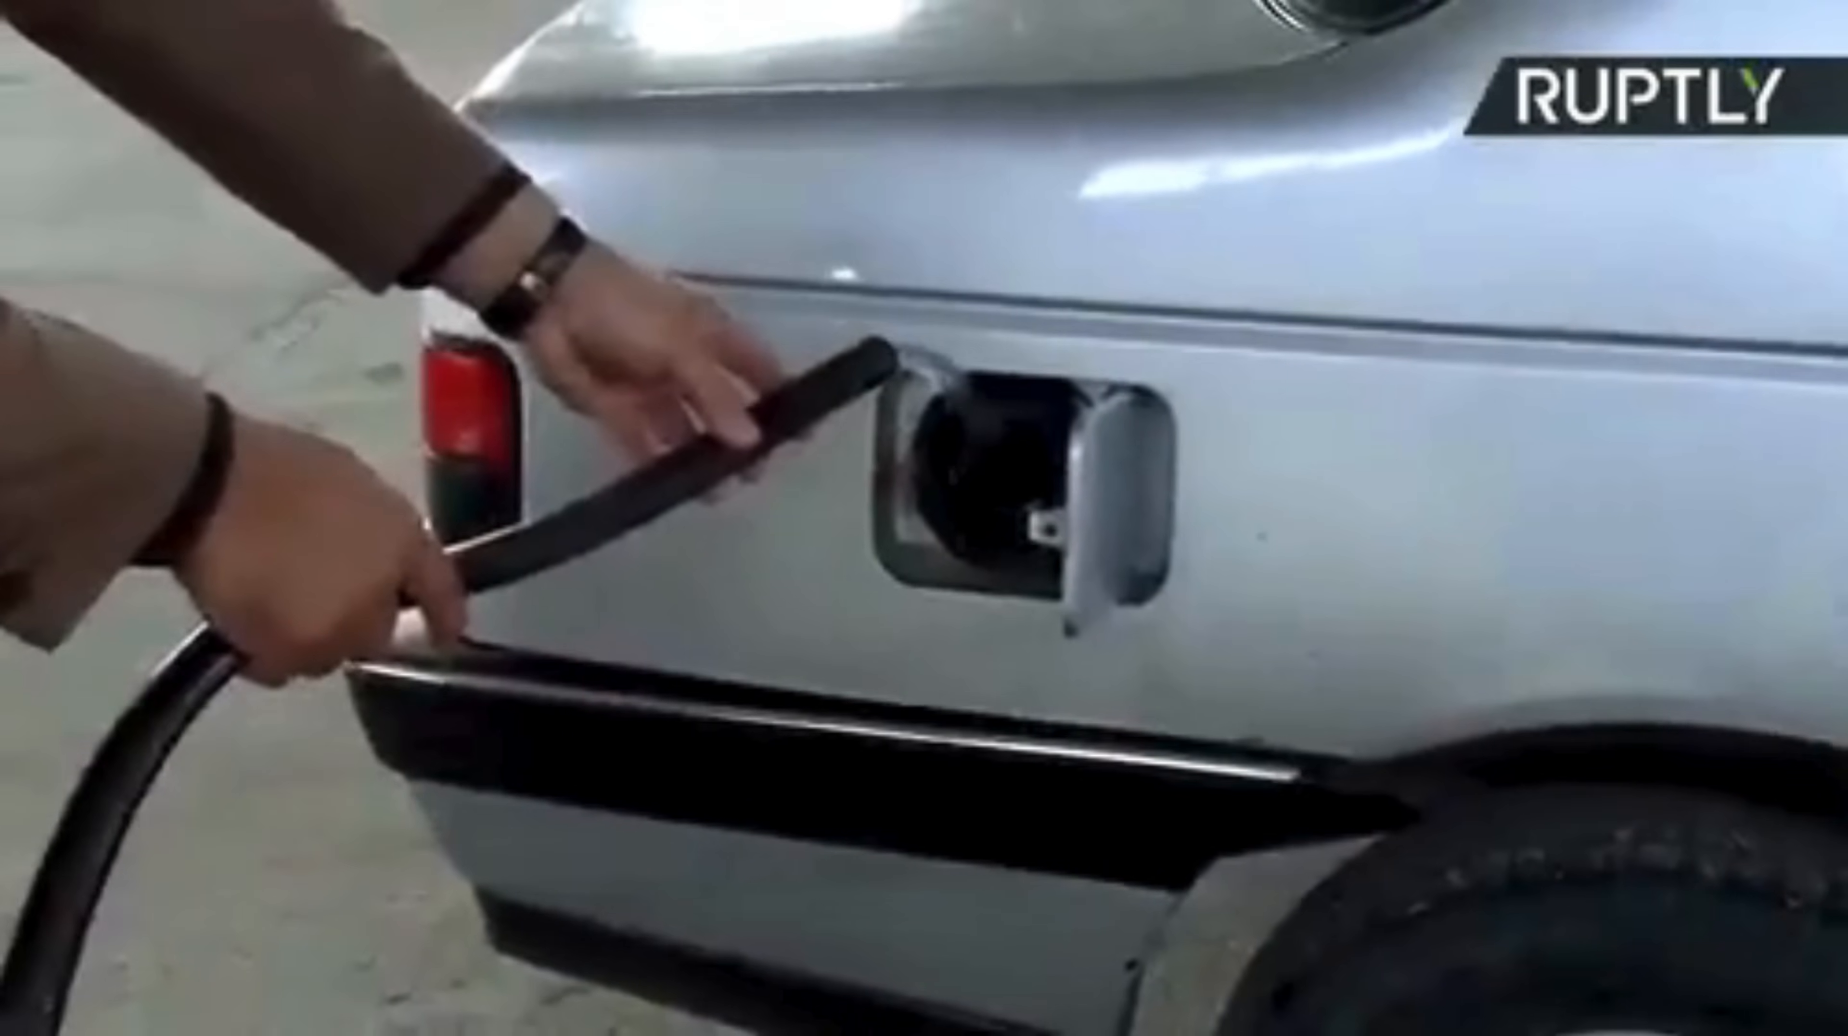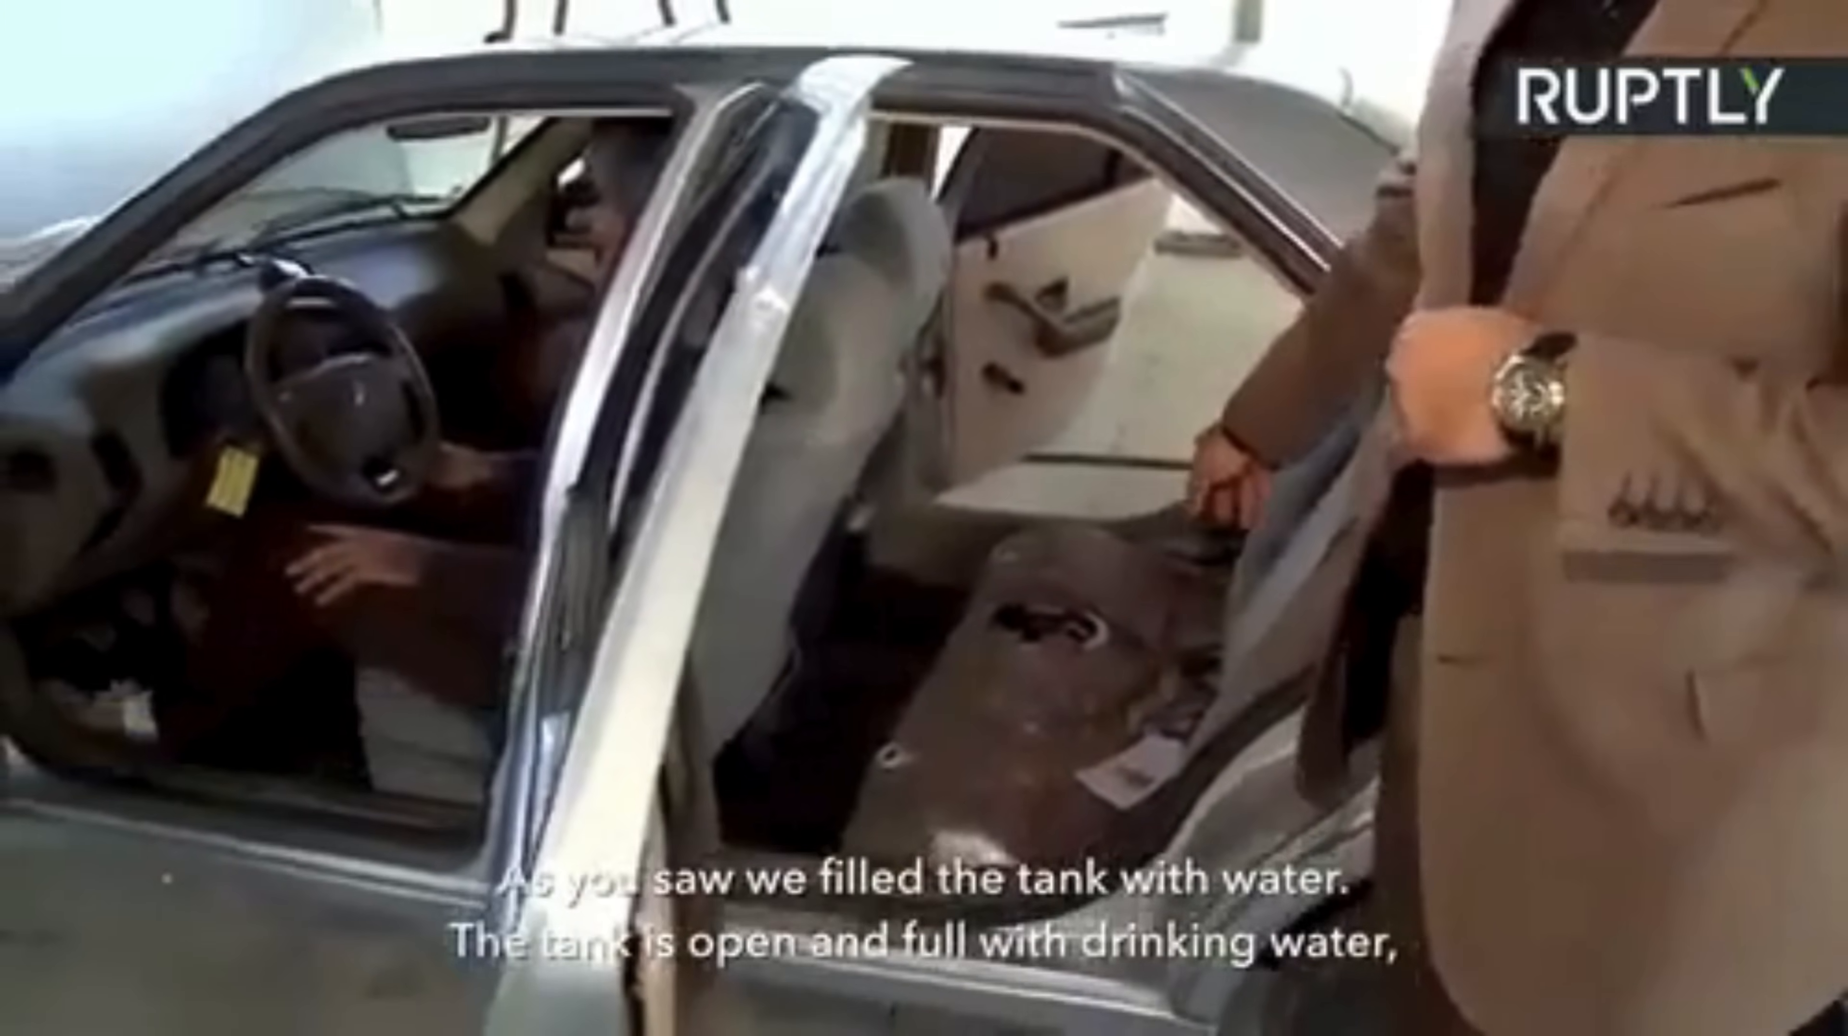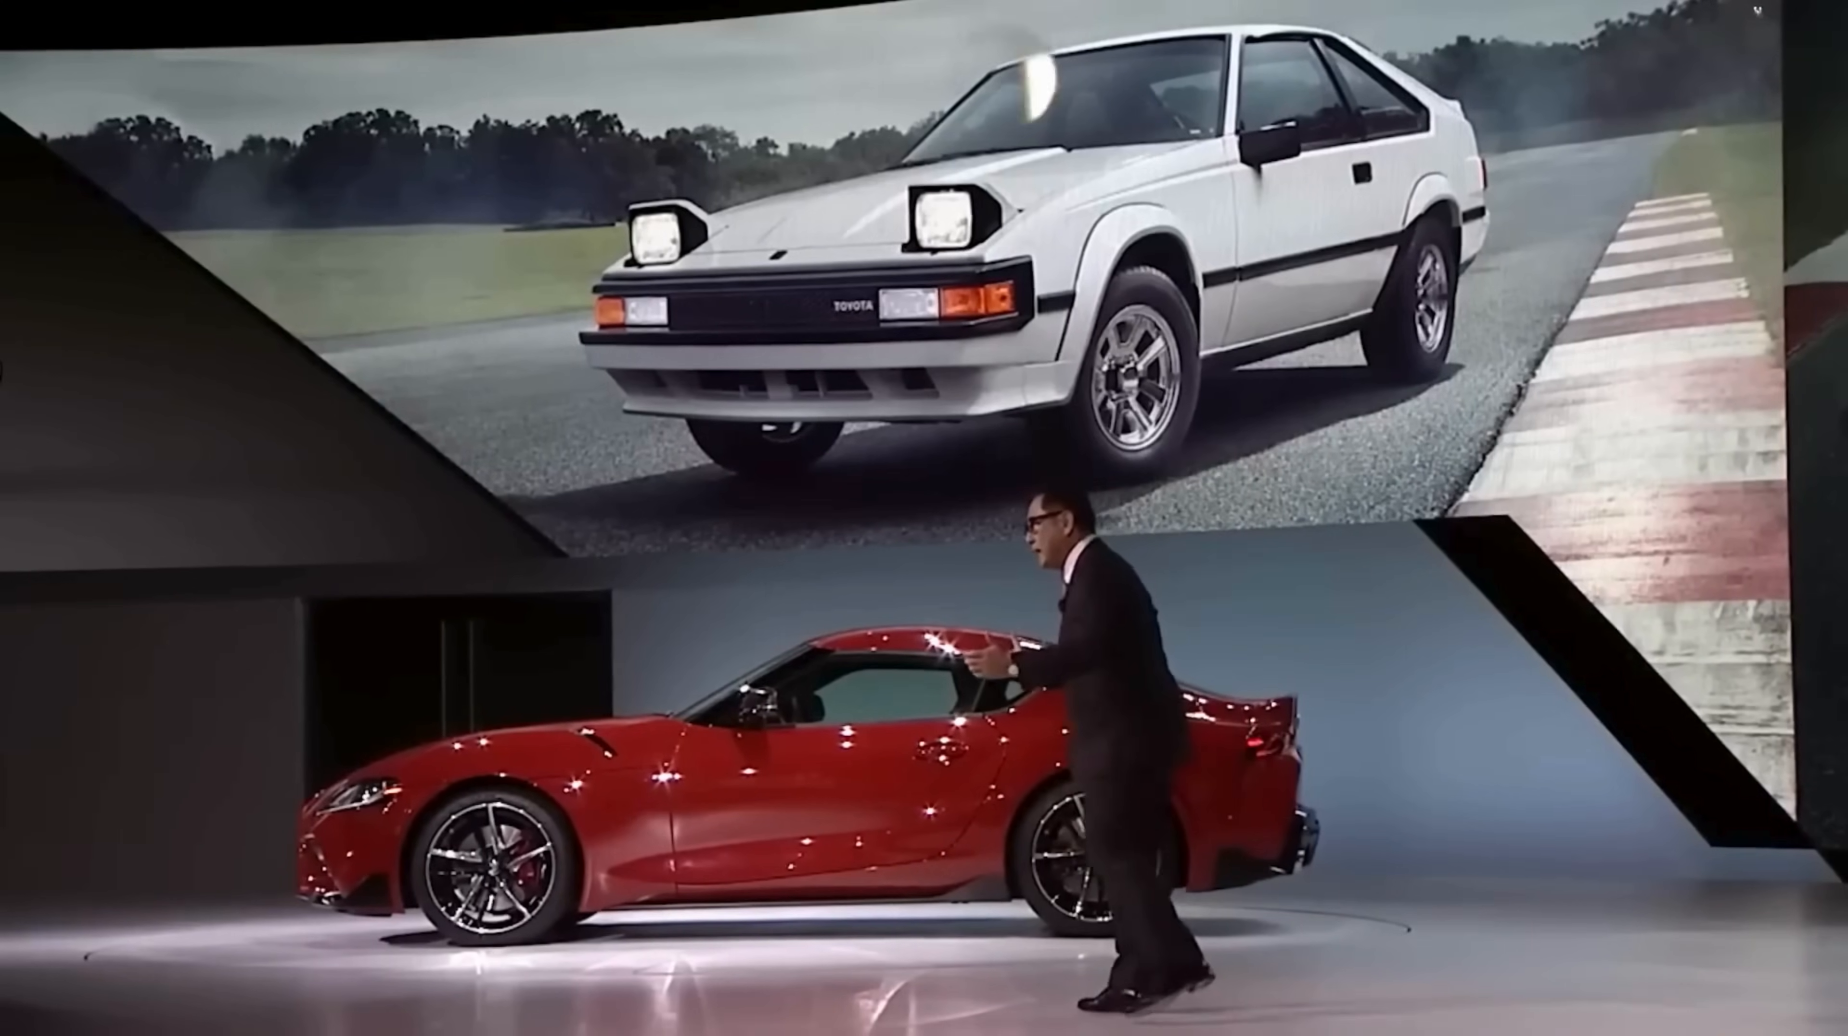Most notably, the average speed of water-powered cars is also quite great. The Peugeot 405 of the Iranian scientist is an example, although it is an old car and converted, but its average speed can reach from 30 to 40 miles, that is at a crude level. As for Toyota, when they start production, of course, the average speed of the water engine will double or more. Isn't it perfect like that? Are there no weaknesses?